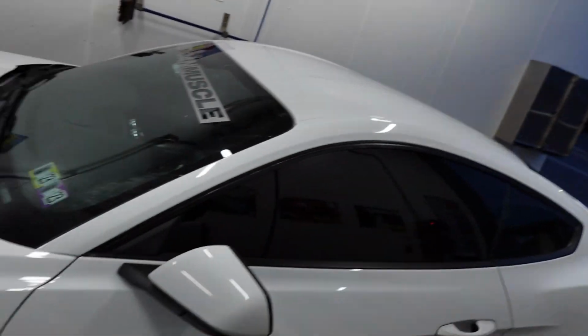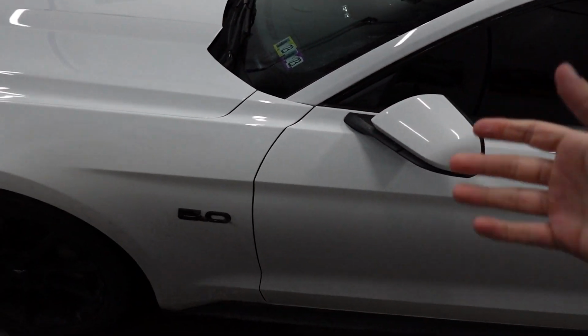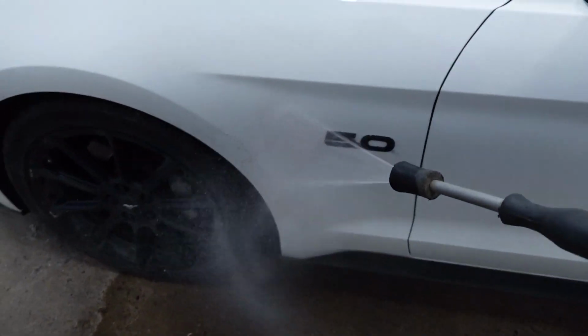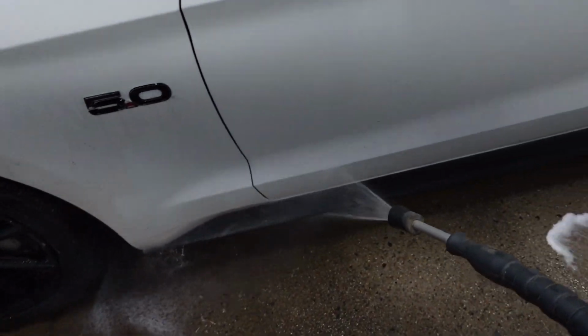And if you guys are wondering what my qualification is for telling you this information, I am a certified professional detailer. That's what I do full time. I'm a mobile detailer. That's how I got this beauty of a Stang right here. So we're going to take this pressure washing wand, and we're going to wait till it suds up like that. And then you just want to spray down all the body panels of your car real nice.